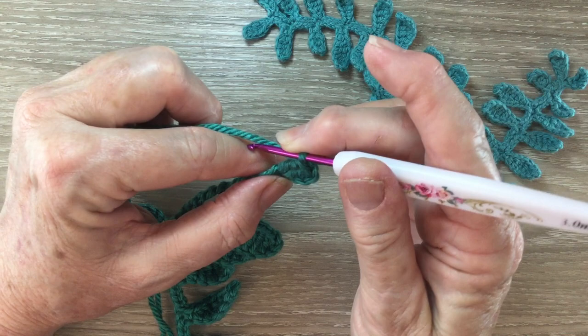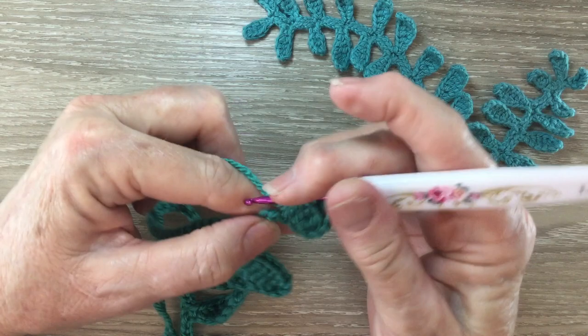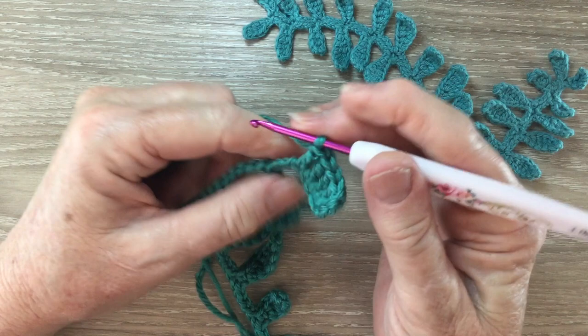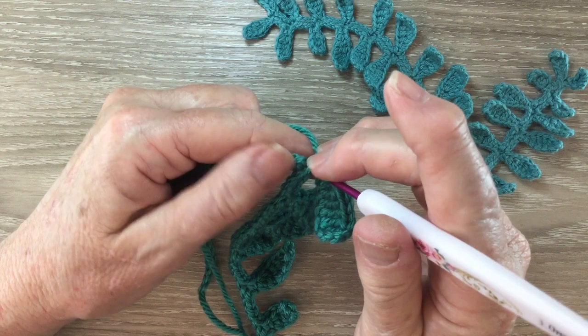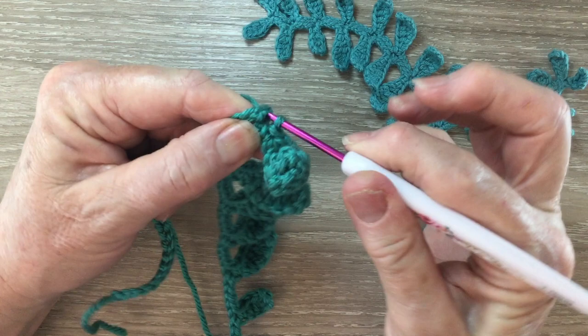One treble into each of the next three stitches, 1 double crochet into the next stitch, 1 half double crochet into the following stitch, and 1 single crochet into our last chain, and then work 1 slip stitch into each of the next 5 stitches on our original chain.